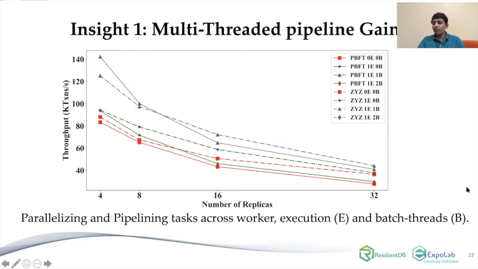Now, when we go forward and extend the pipelining, basically, instead of having 0 batching threads, we now have a system with one more batching thread. The performance has significantly improved. Specifically, this is the PBFT version having one execution thread and one batching thread. And as you can see, it is already performing better than 2 Zyzzyva versions. Obviously, Zyzzyva itself will perform better when it is given more threads.